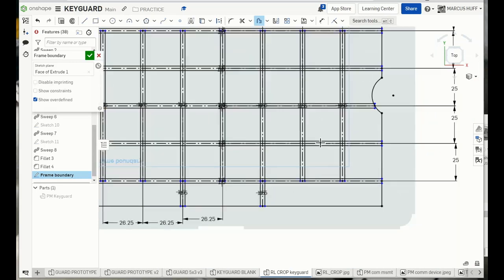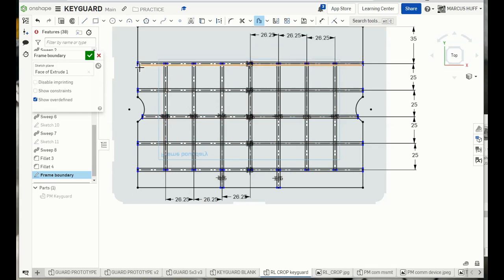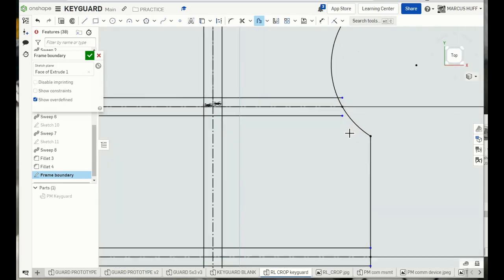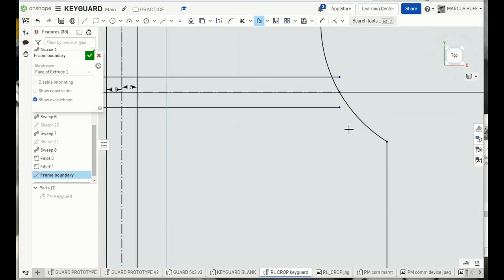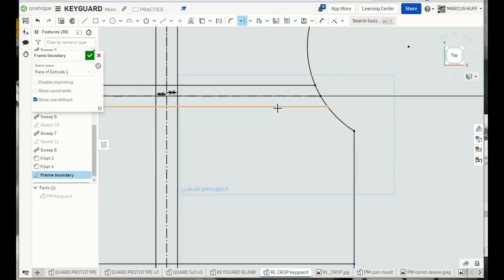All right, we are going to stop there. I think I've got them all. So if you look at this, we have offset on both sides of those guidelines there. So now I think we're ready to extrude this frame. Let me check right here. One of the problems that we are going to run into is this needs to intersect that. So we probably need to do trim and extend. So I'm going to extend this to this, and this to this.